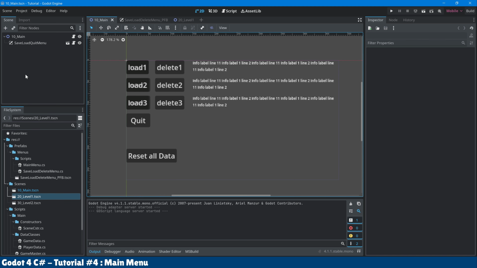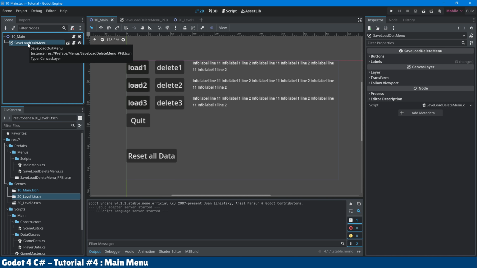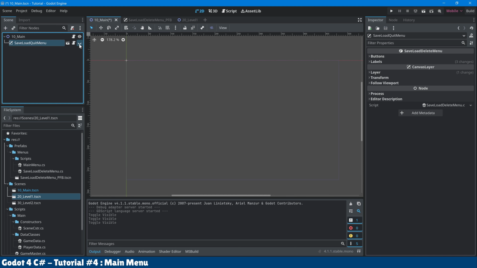In 10 main, the idea for this is to have multiple menus inside of it. And one gotcha that I found in Godot is that if you have a Node 2D as your parent, and then you have a canvas layer and a control node underneath it, it won't hide it if you toggle it off. So if I toggle this off and toggle it back on, that's a problem. I wanted it to be that when I assign this in 10 main, for 10 main to turn this whole menu on and off, I want it to just be a single call.